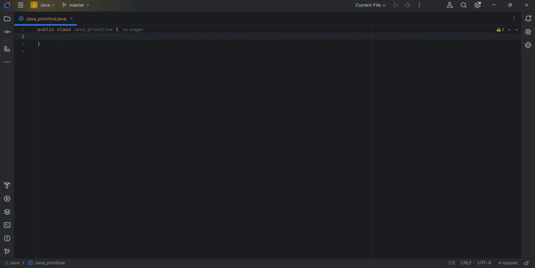So basically what we are going to do, we will create each type of variable with each data type. First of all, we'll create the main function. Then, in the previous video we discussed how many types of data types are present. So now we'll create and store variables of each type and we'll store values in it. Okay, so let's start with byte.